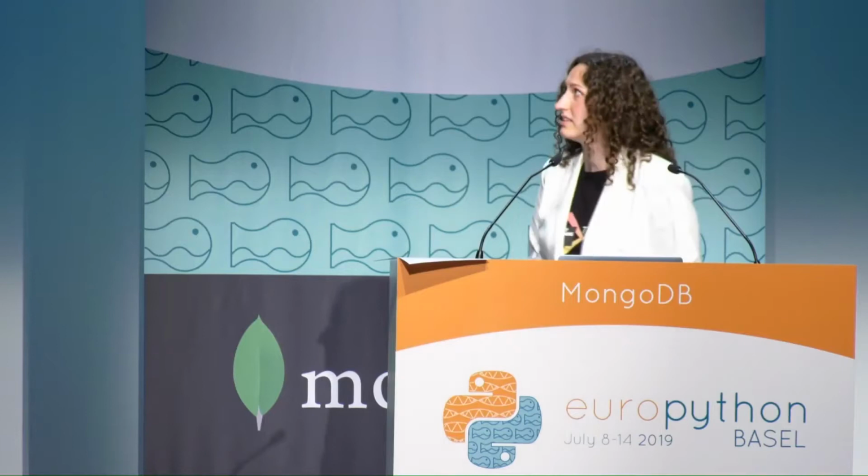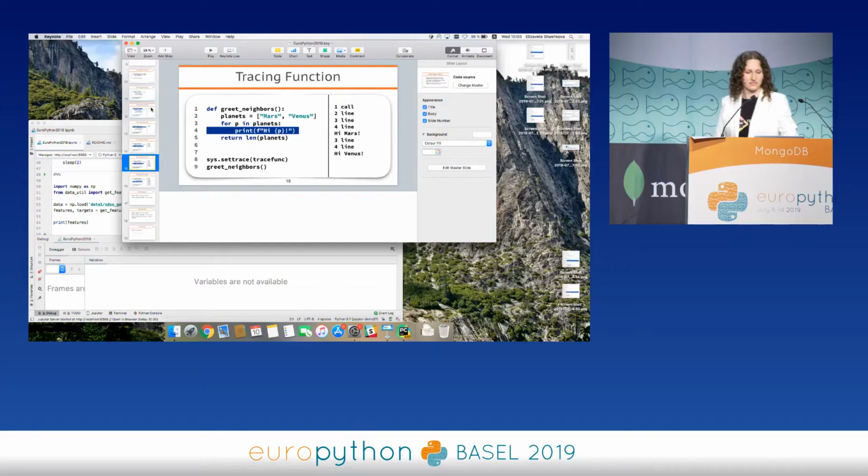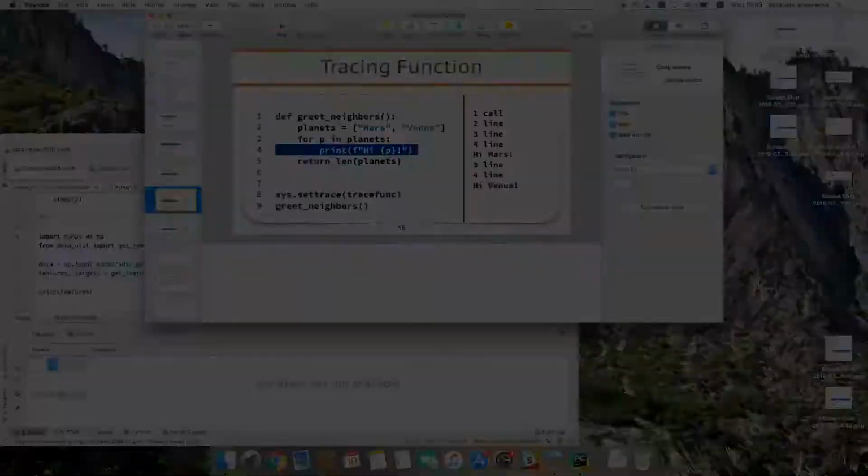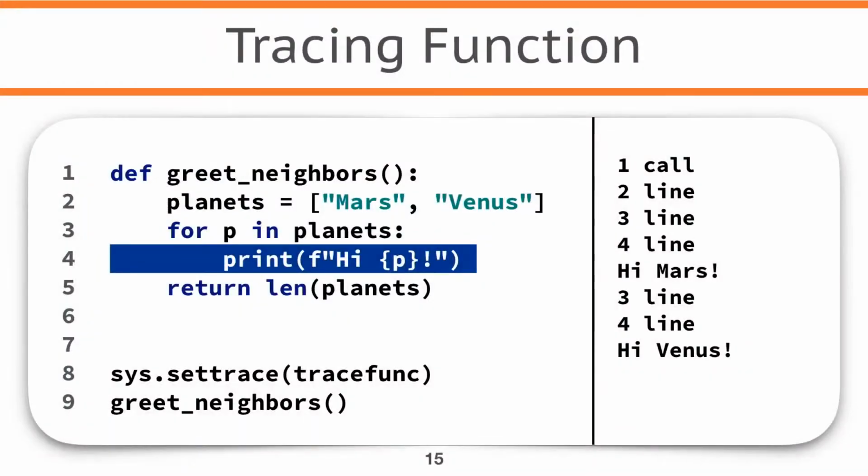So as you can see in this example, where was it? Here it is. You can see we set this, and it will be applied to the next frame which will be executed. So here we're calling the next function, greet neighbors. So we're entering the next frame, and it is activated in this function.